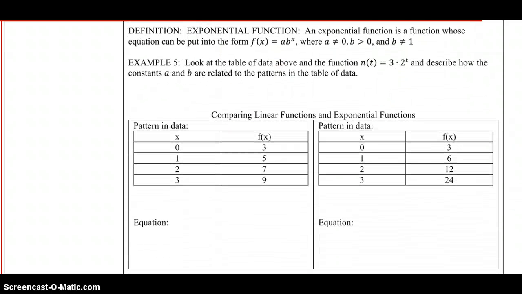So this leads us to a new family of functions for this particular unit. So an exponential function. An exponential function is a function whose equation can be put in the form f of x equals a times b to the x. And so actually if we want to write this, these are mushed together, but this is really an a times b to the x. Okay, a cannot be 0, and this base number, we're going to see as we're looking in the table what we keep multiplying by is some positive number, and that base cannot be 1.